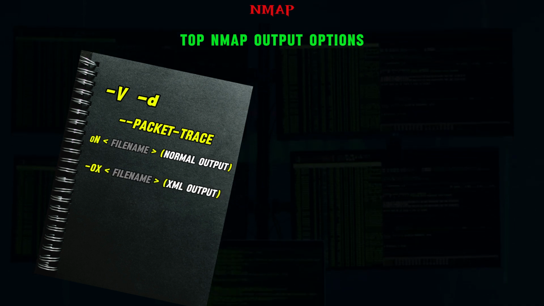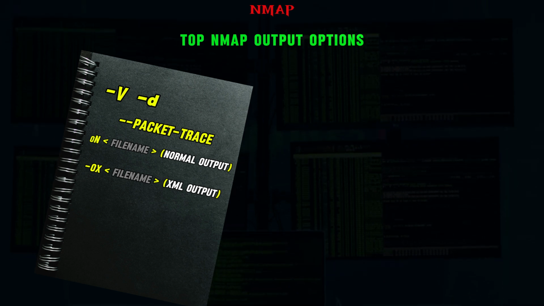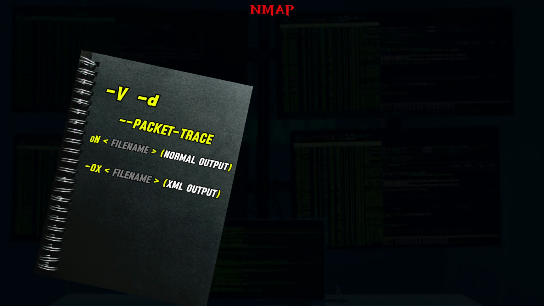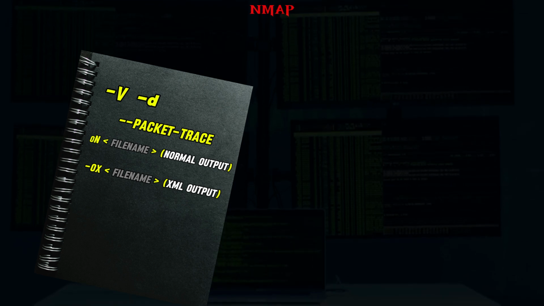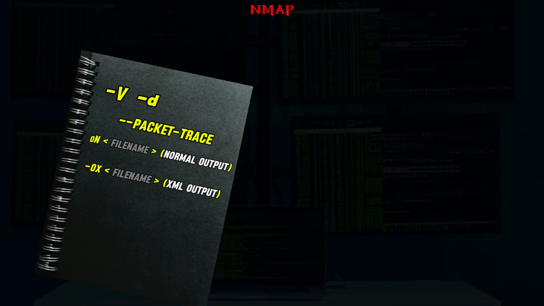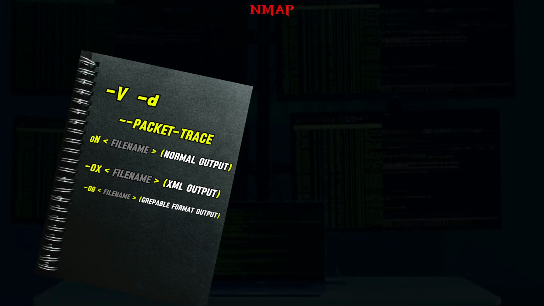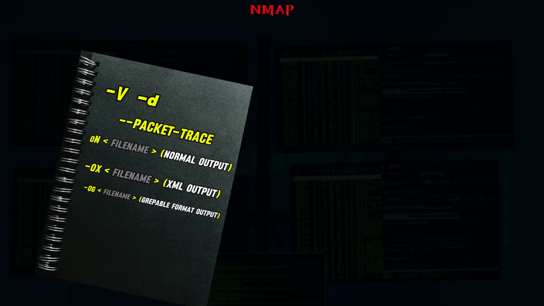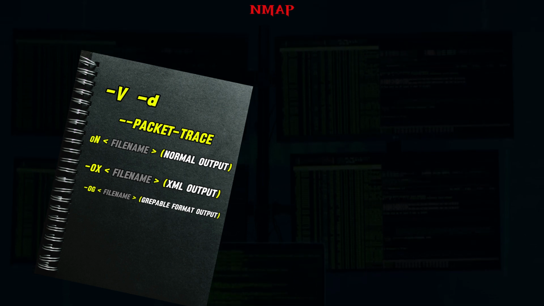The -oX switch generates XML output, a tree-structured file format that can be used to export or write scan results. XML output is a desirable format because software can easily parse it, and XML parsing tools are available for all computer languages. Save output in Nmap's greppable format to a specific file. This tabular style displays each host's output on a single line, making it simple to search for open ports, operating systems, program names, and other relevant information.